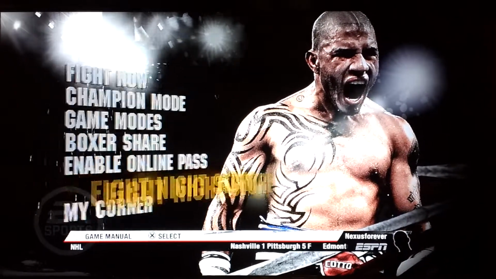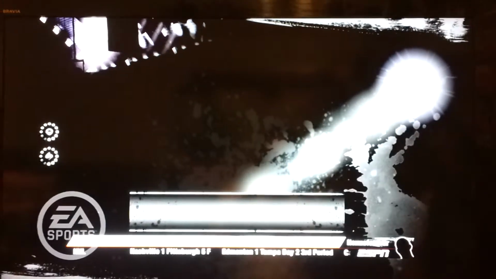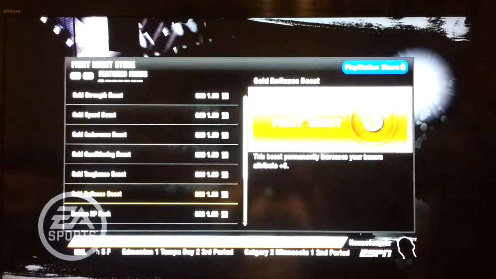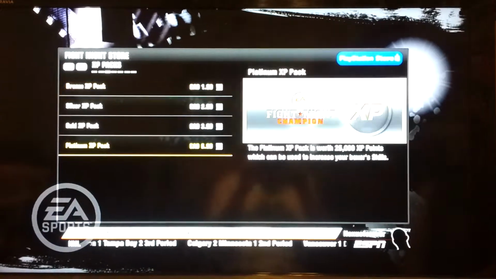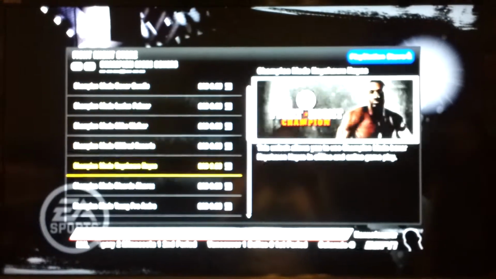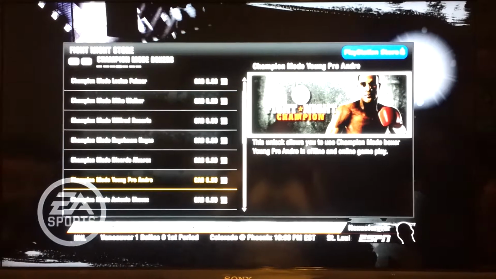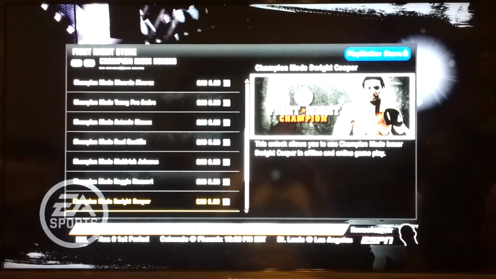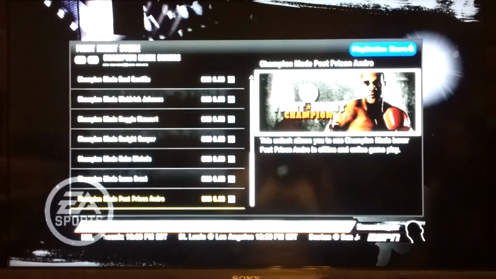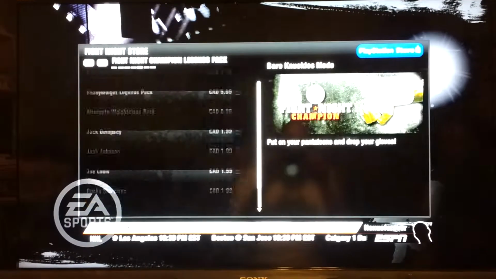I'll load up the store right now as I talk about it. In the store itself, there's a lot of value-add products here. Nothing like any particular extra modes, but they do have strength boosts, XP packs, as you can see here, ranging in price depending on how much XP you want to have for your character. Different boxes you can unlock. Although I will say that these characters you see here that you can unlock for 99 cents, you can get all of them through finishing the champion mode. So, this is nice, but really you can just play champion mode and get them.